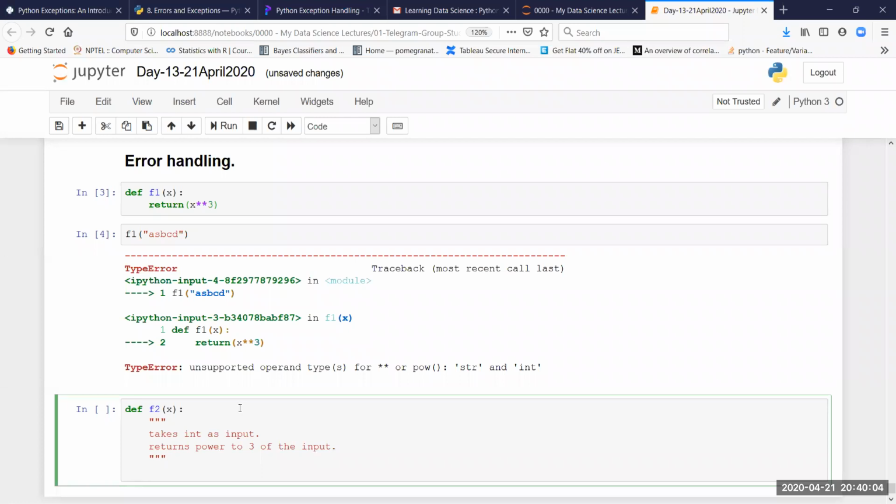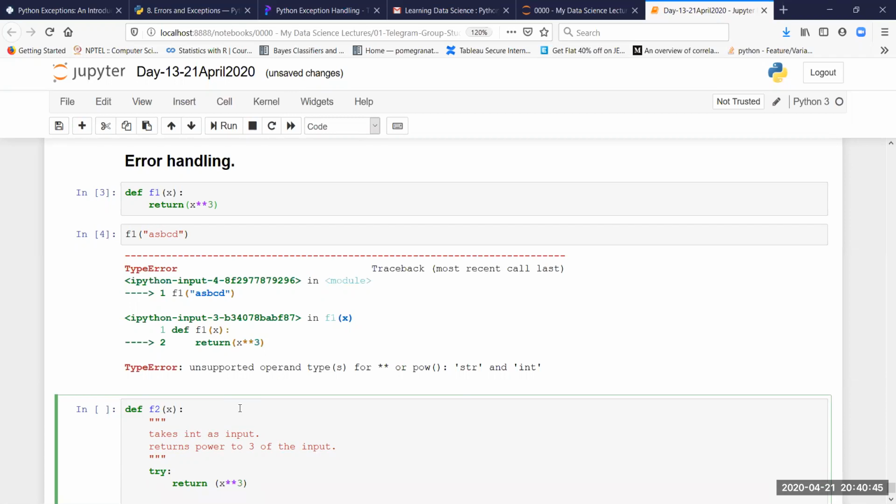Now if I say try here, how I am going to handle these kinds of errors is that I'm going to have a code block which is otherwise known as a try catch block. This try catch block concept comes from generic programming languages like C, C++, but here we don't have a try catch block. We have try, except and raise blocks. So we are going to give it a try to return x to the power of 3, right? And that's exactly what we have to do.